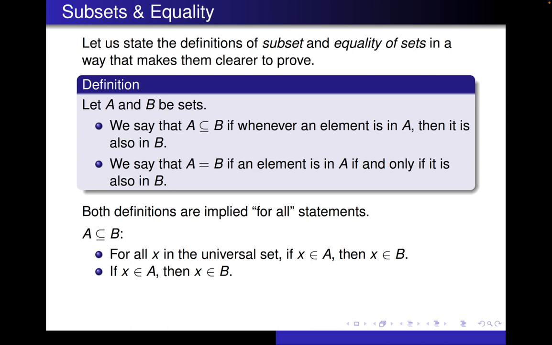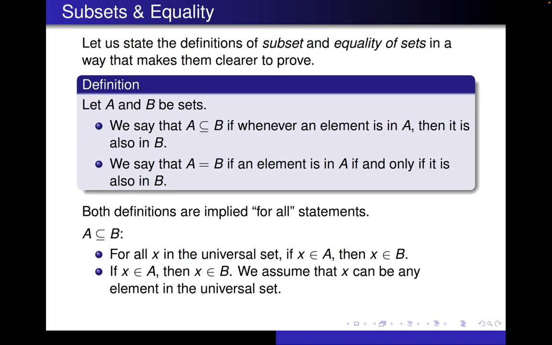So in terms of how we're going to prove this, we're going to prove the statement if X is in A, then X is in B, with the understanding that X can be literally any element in the universal set. Except once we have the if part of X is in A, we're all of a sudden assuming that X is in A. So for the proof, in terms of what we're going to assume and what we're going to show, we're going to assume that X is in A, where X could be any element in the set, and then we're going to show that X is in B.